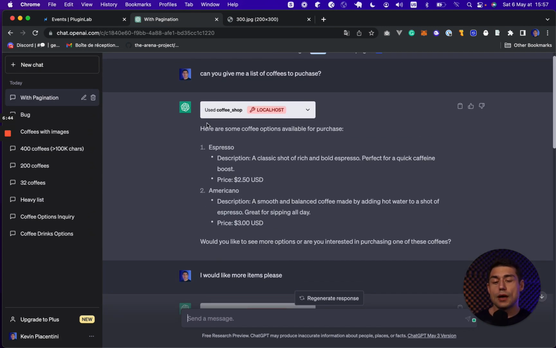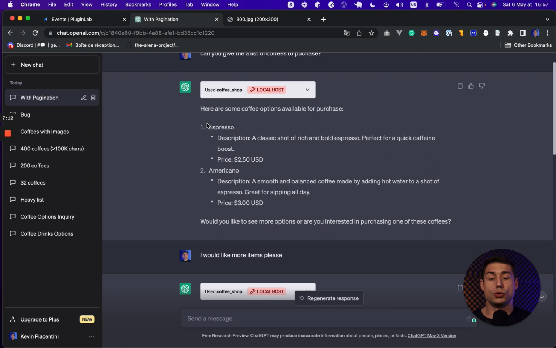So this time my backend is only responding with 2 products at a time. I have a query parameter in my backend specification, which is page, which is a number. So you can ask for page 1, page 2, and page 3. And the body response also returns the next page, which is a number. And this time ChatGPT got 2 items.